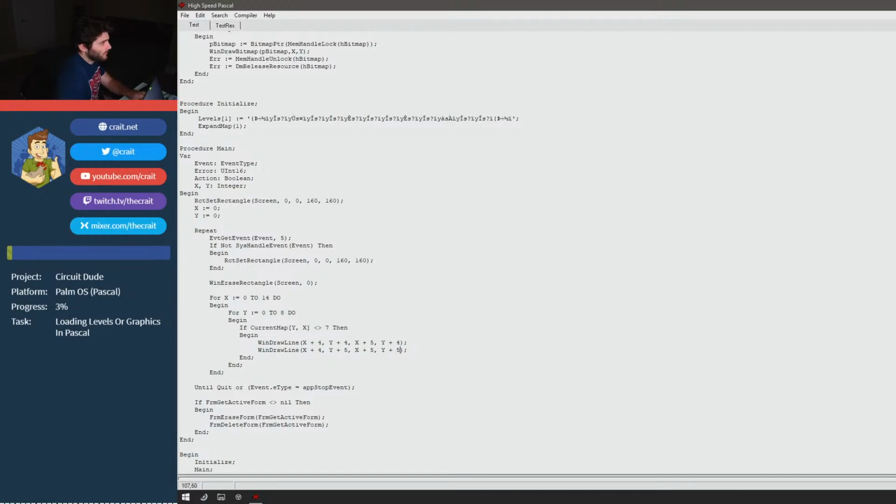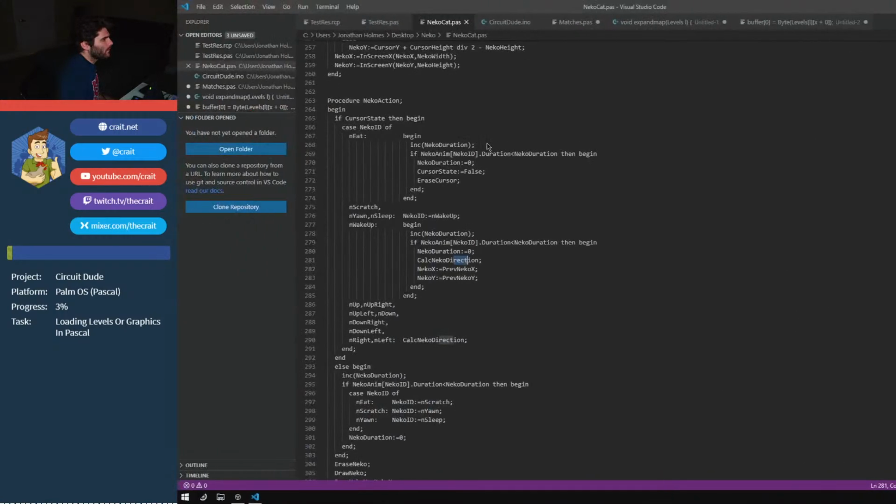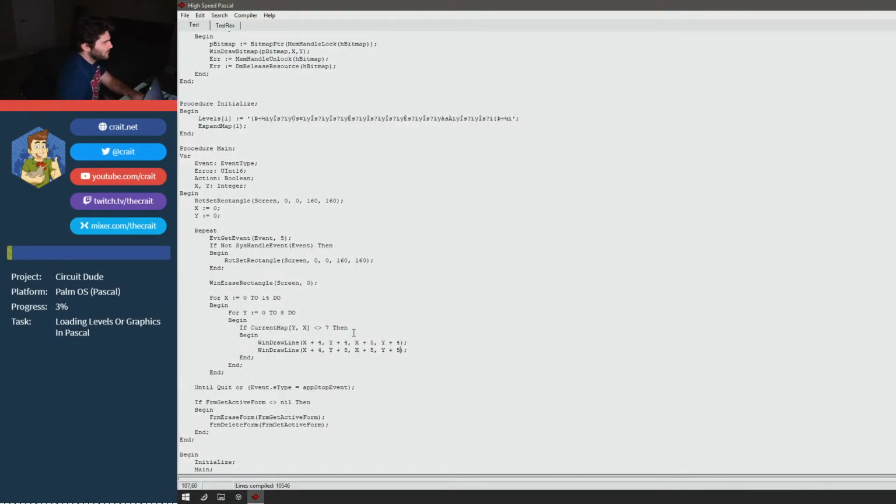This should make the map a little bit bigger for us to see, and possibly eliminate some artifacts from drawing lines or make them more apparent. That's another thing I think that could happen.